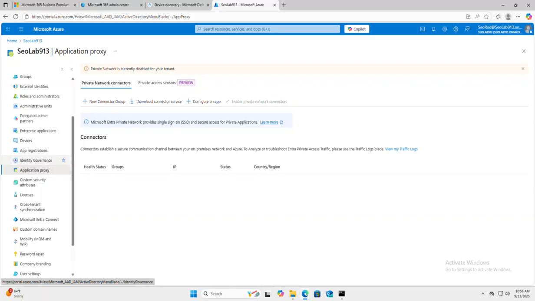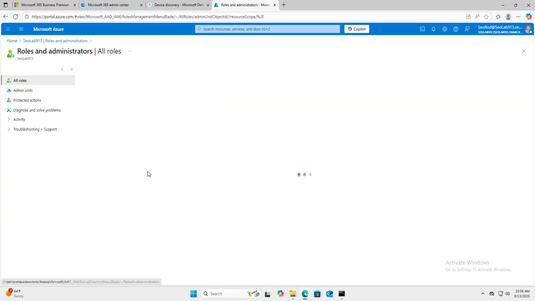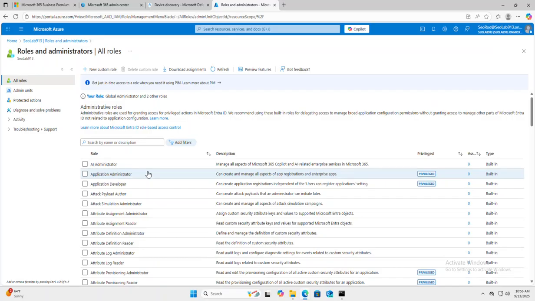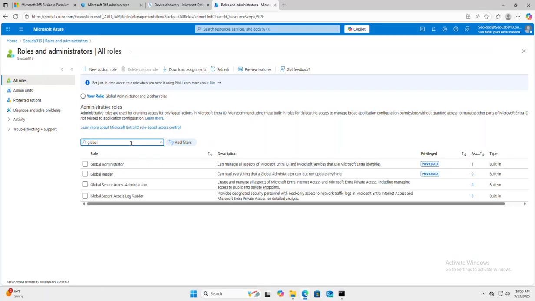We talked about role-based access control, in which the best practice is to basically create groups and then assign roles to those groups. That's the whole idea. Here, for example, you have the global administrator, which is like the king of the castle, has access to everything. The global administrator is one account that you must protect a lot. If a malicious user, a cyber criminal, gets hold of a global account in a company, they have access to everything. They can destroy that company, literally. They own the company.